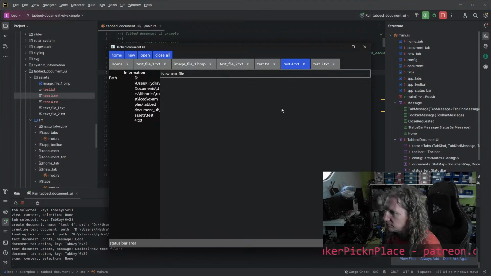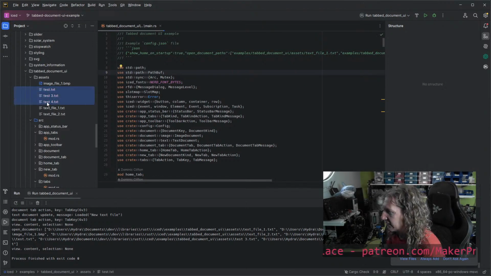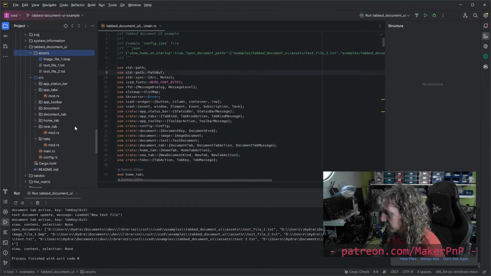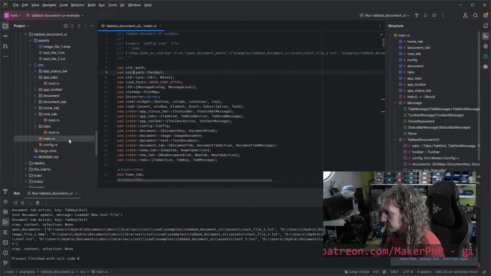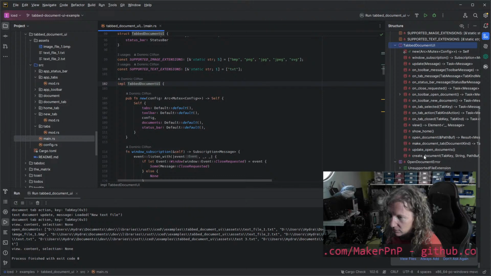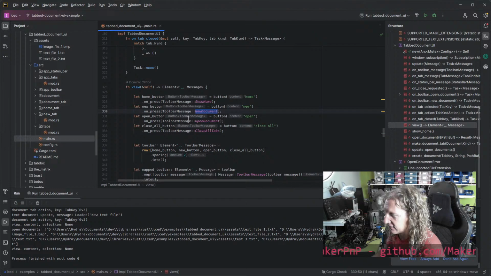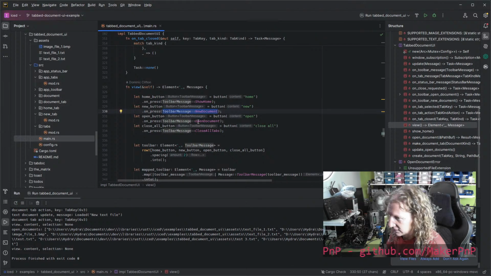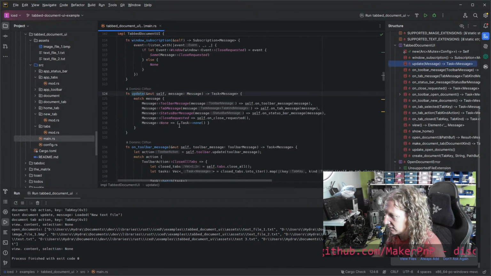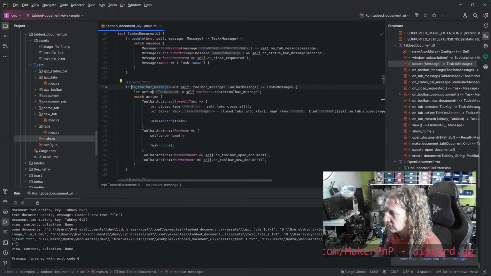Yeah. How does it work, you might ask? Well, let's delete these files. There we go. So the way it works is that on your toolbar, which is created somewhere in the view, we've got a new button, and it emits a message, new document, and therefore the iced update method handles the toolbar message and delegates it to a message handler.